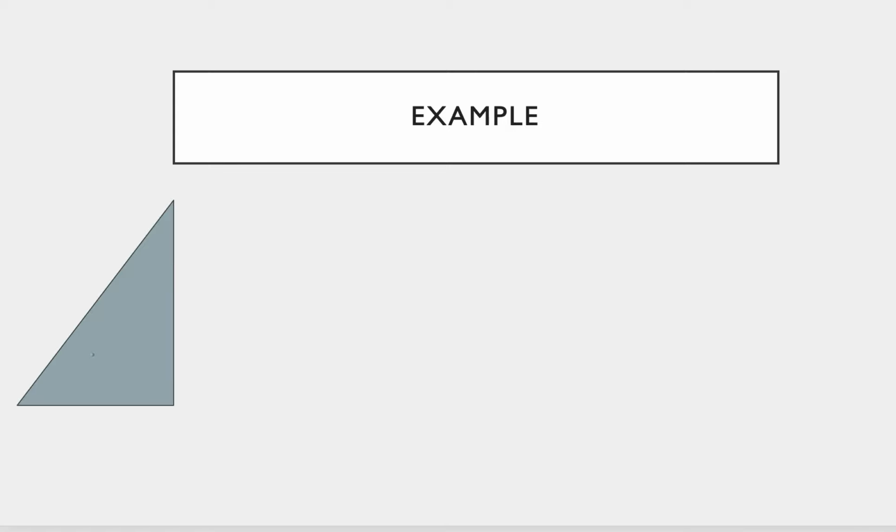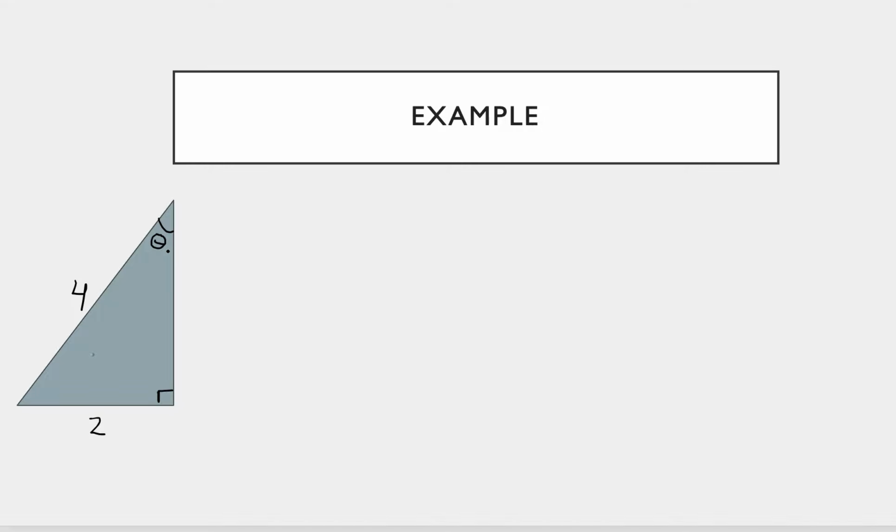All right, so for this right triangle, I have not labeled the sides yet, so let's assume that they tell us that the hypotenuse is 4 and that this bottom side is 2. Our right angle will be there. And let's say that they put the angle theta up at the top this time. Okay, so this is what the problem looks like.